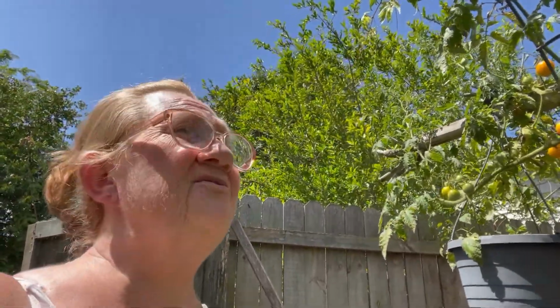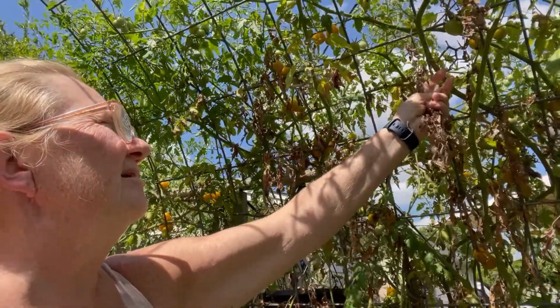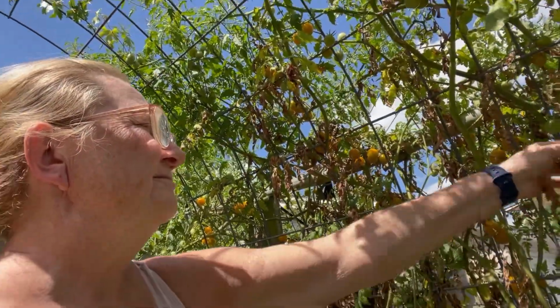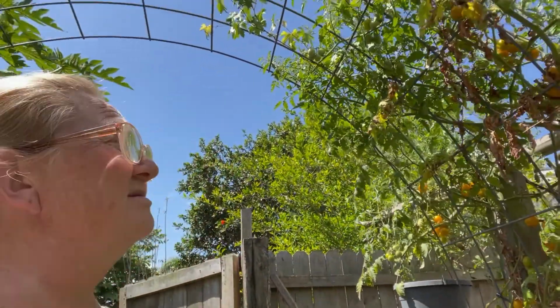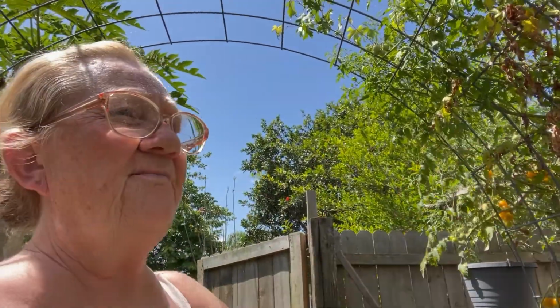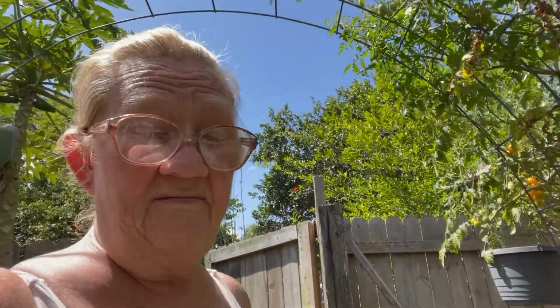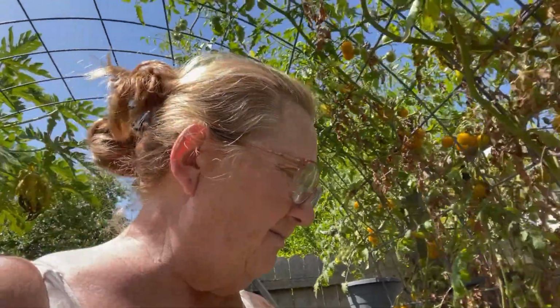Anyways, I better get me a bucket and start picking tomatoes. Or some bags, I should say, because I gotta put them in the freezer until I'm ready to can them. Make some sauce out of them. Ugh, but I wanna get this tomato plant that's dying back here and get it out of the way. It's still got some tomatoes on it, and good tomatoes, but yeah, it'll help open this up and give it some more airflow too. So that's my plans for today. Try to stay out of the sun. I've gotten so much sun lately, I'm kind of burnt a little bit from that.